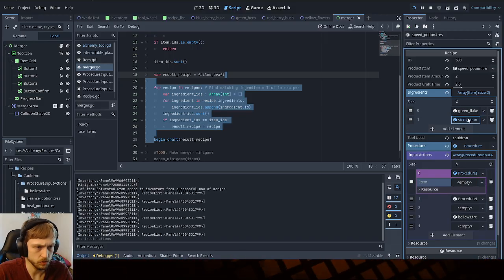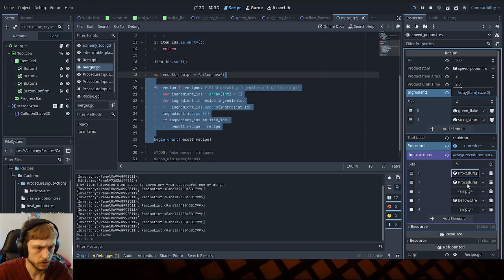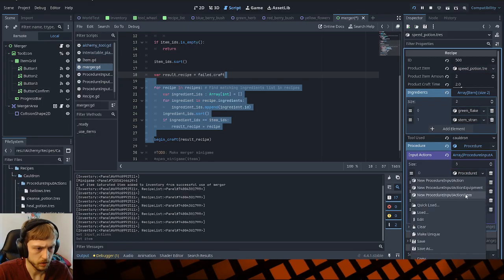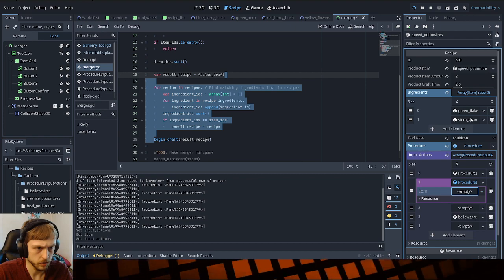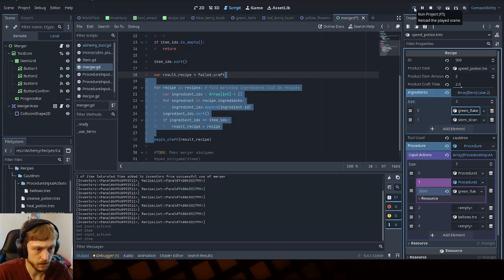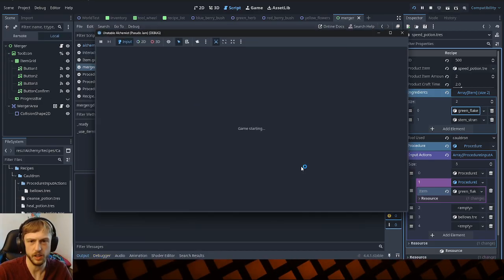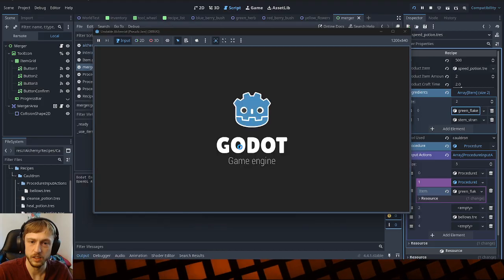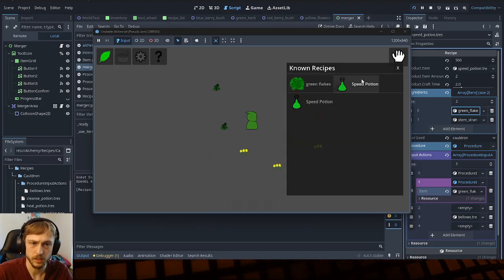Green flake. Stem strands first, and then green flakes. That's why it wasn't working. So it should work now, right?